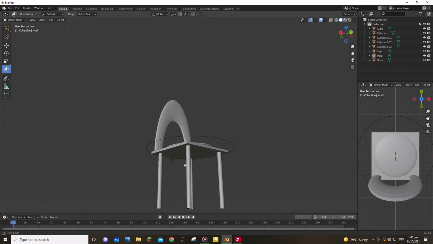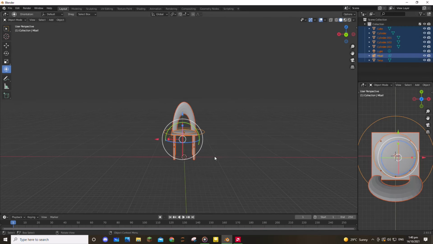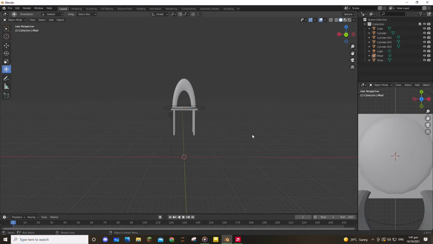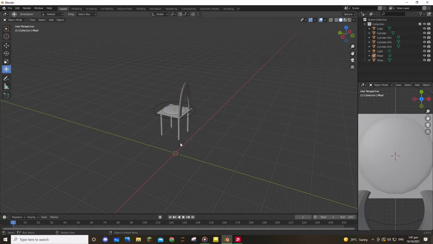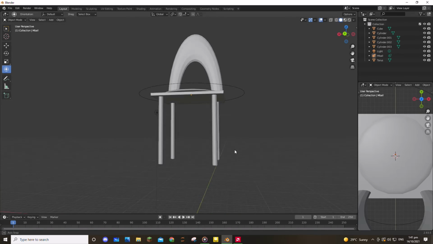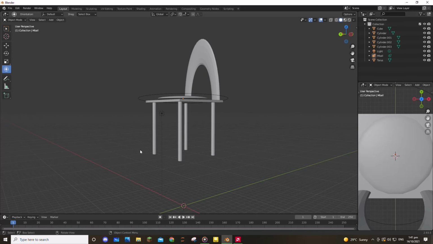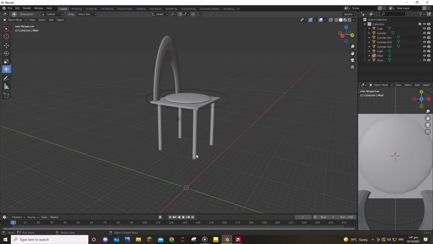Let's maybe add some feet. I'm just trying to make this whole thing a bit cooler, because last time was the first time I was still learning the software, so I'm just gonna try and make it a bit cooler, you know, a bit more fancy. I'm not sure. I guess next time I'll add some colors to my chair.